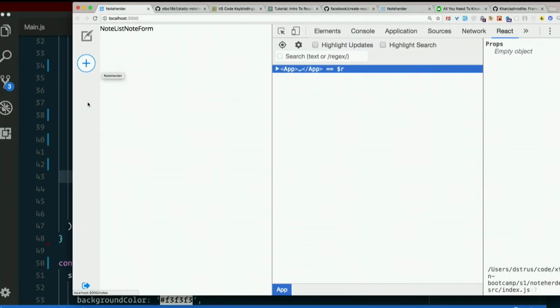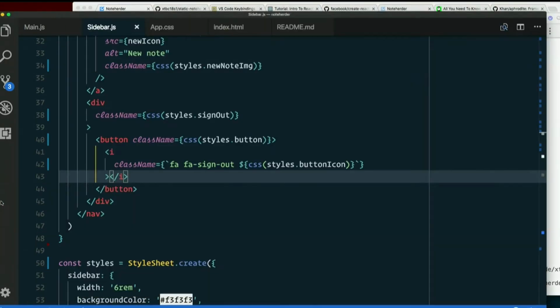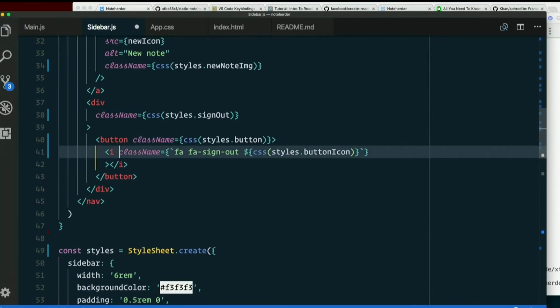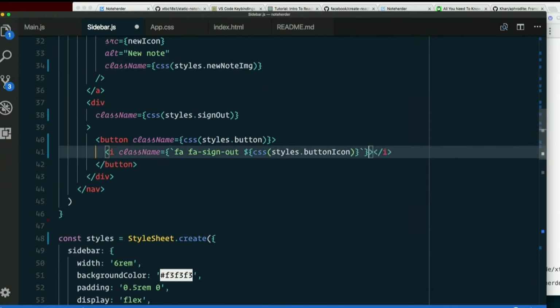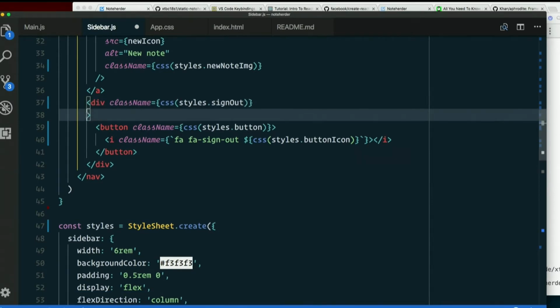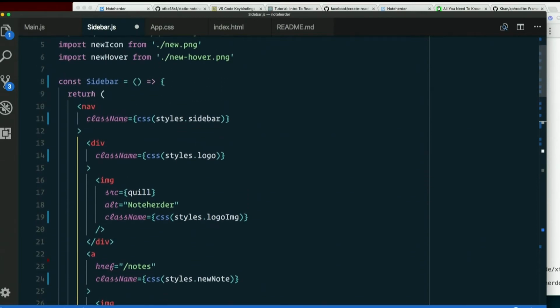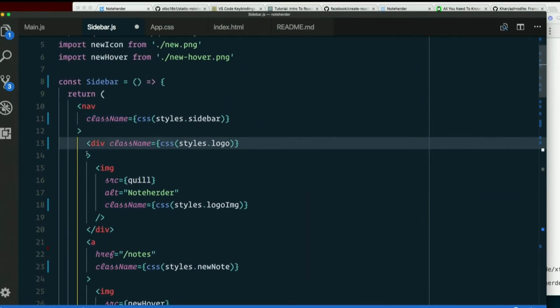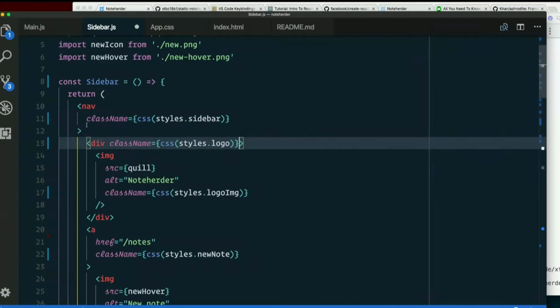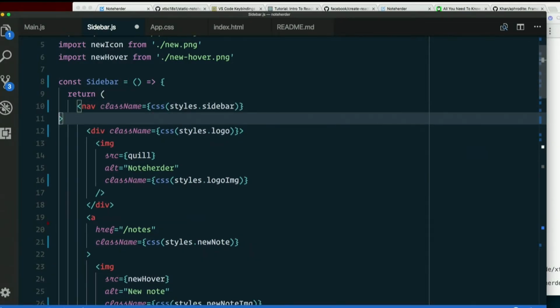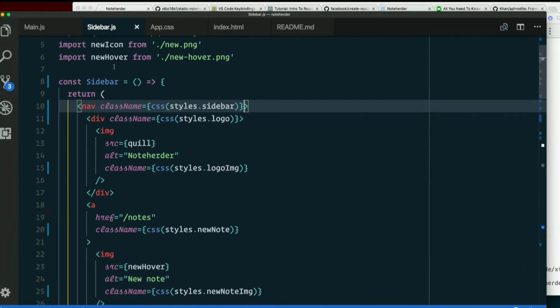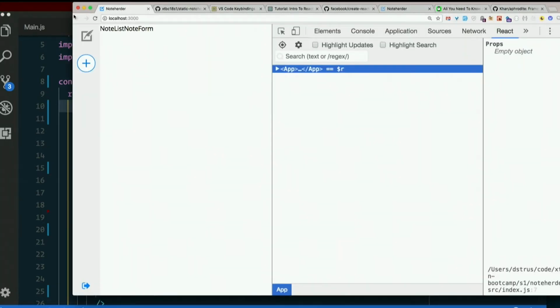Okay, looks like I didn't screw anything up too bad. Now I still don't have my hover effect. We're getting there. But I didn't screw the whole thing up. Now for some of these where class name is the only prop, I don't necessarily need to put these on multiple lines. You can if you want to, but I think it's actually making it harder to read at this point. So for these where that's the only prop, I'm going to go ahead and get rid of my line breaks. Make sure I didn't break it just now. I didn't. All right, so about hover.